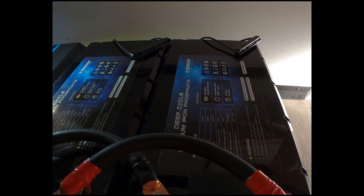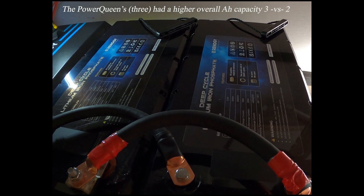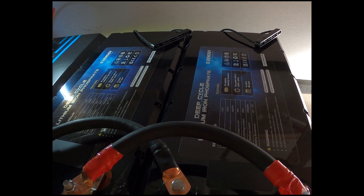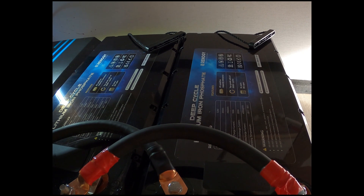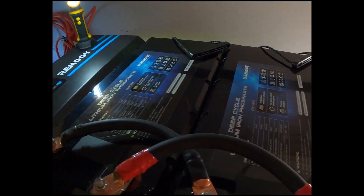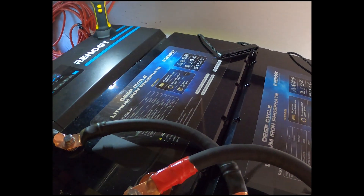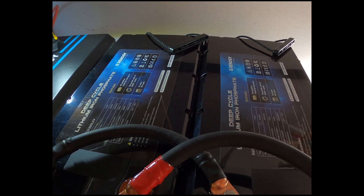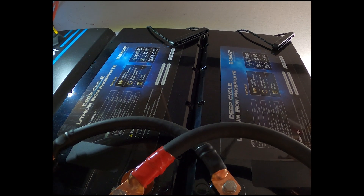These batteries have a higher inrush load capability than the Power Queens I had originally. These are rated 200 amp-hours each, and in testing I was able to run 420 amp-hours out of the battery bank before the voltage dropped — the lowest we got was 10.7 volts. I have the inverter set to drop out before that happens. These passed the Power Queens' capability and again they're newer, so I can't say one is definitively better, but the new Renogy batteries seem to have a lot more stamina.